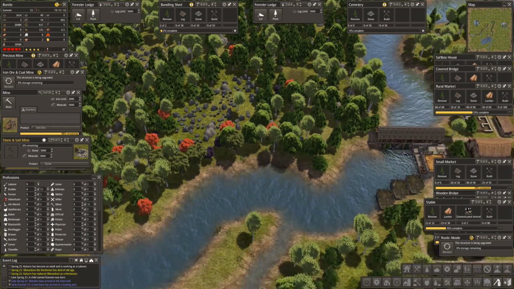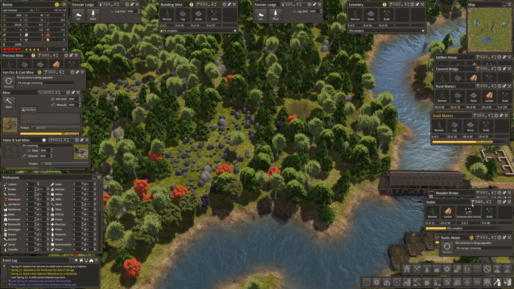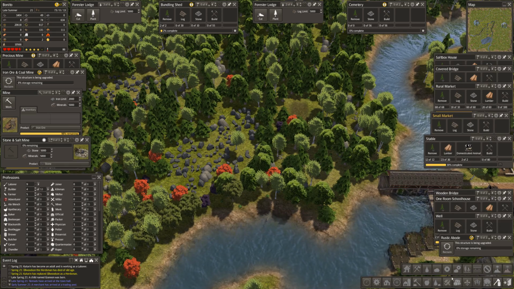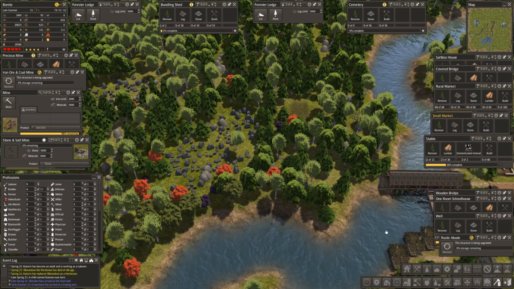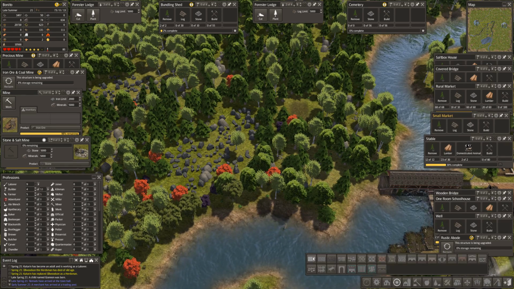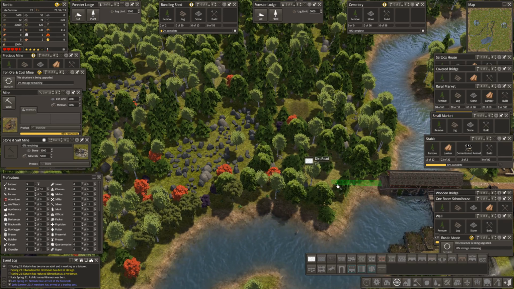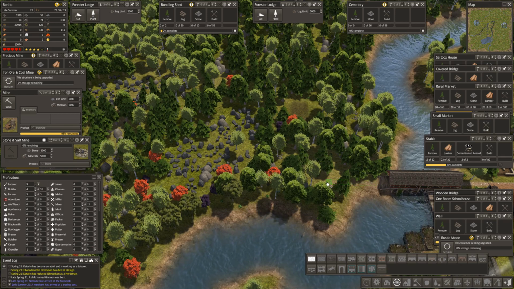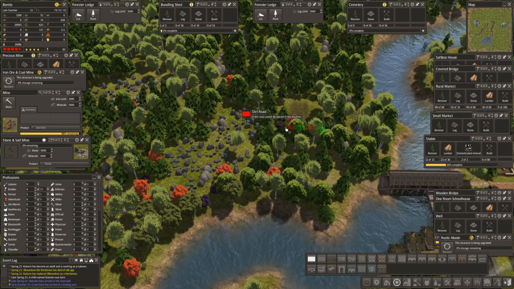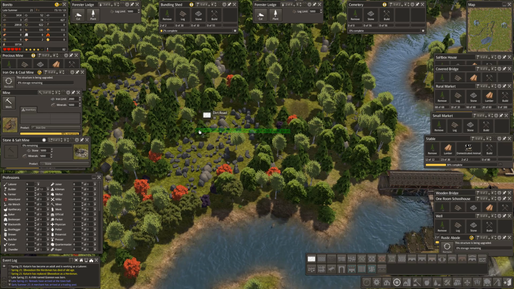Now over here, right, we have this stable being built. Now this will need oats or some sort of cereal, I believe. So what we're going to do here, guys, is to start with a road, always a good place to start. And that is 1, 2, 3. Yeah, we'll take that road there, up to there, and there. And we're going to take that along a bit further.